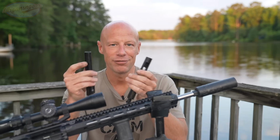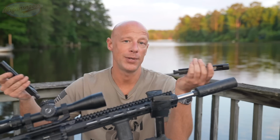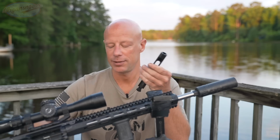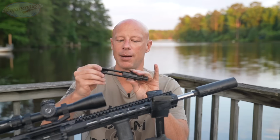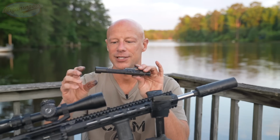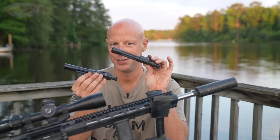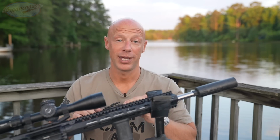It doesn't make your gun go full auto. The reason it's called that profile is because it trips an auto sear if you have a select fire gun, which 99.9% of you don't. But I just wanted to bring that up because these are common. You'll see a lot of companies make these. I'm not saying they're bad. I'm just saying if it was this, it would be better, right? So that is something to look for as well with carriers.